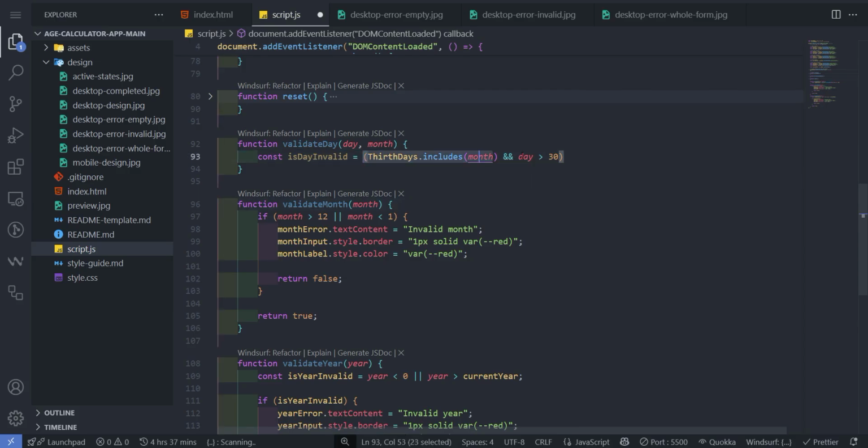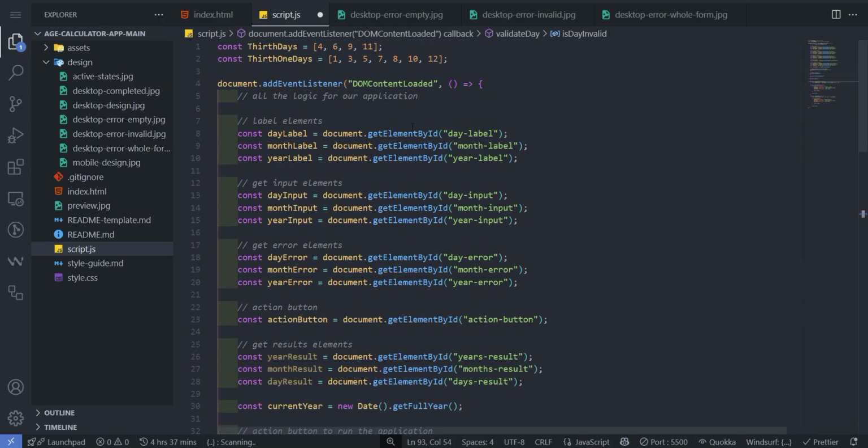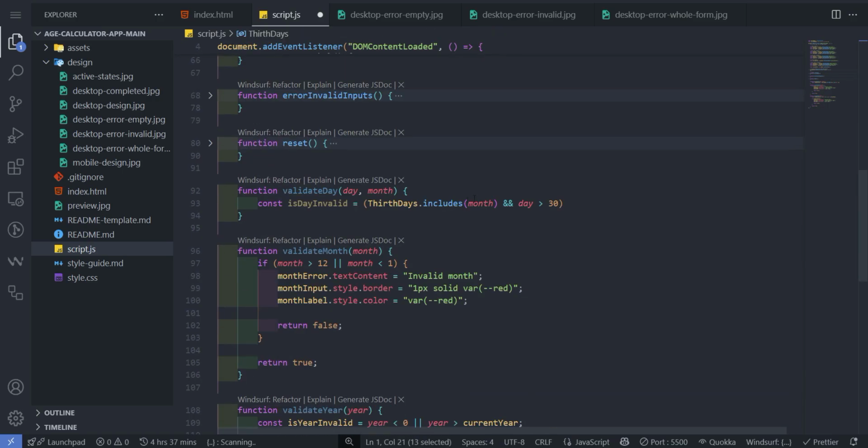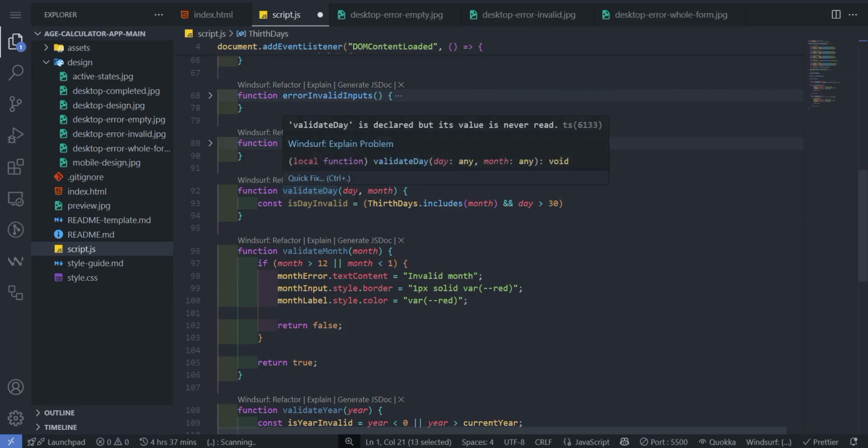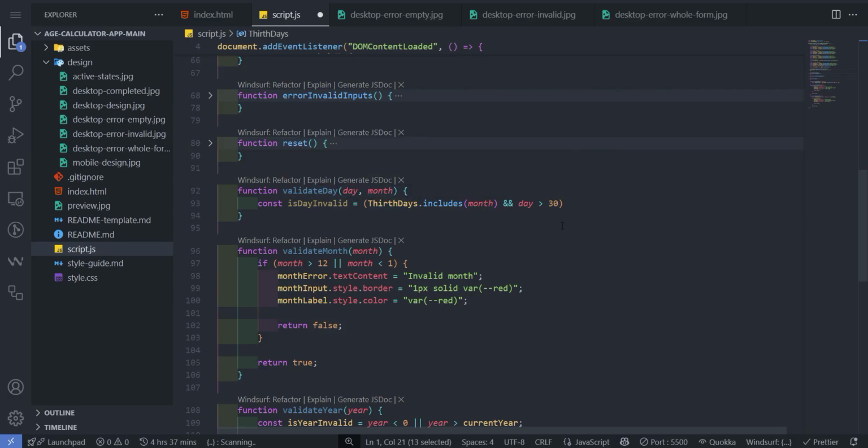So this is one of the first checks we are going to do. If thirty days includes the month that the user is passing, is it available in this thirty days array? If it's there, we now want to check the day that the user passed: is it greater than 30? If it's greater than 30, that means that day is invalid for this particular month that has been passed in.